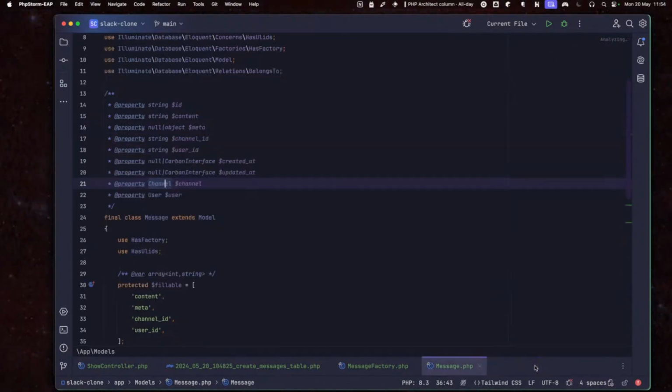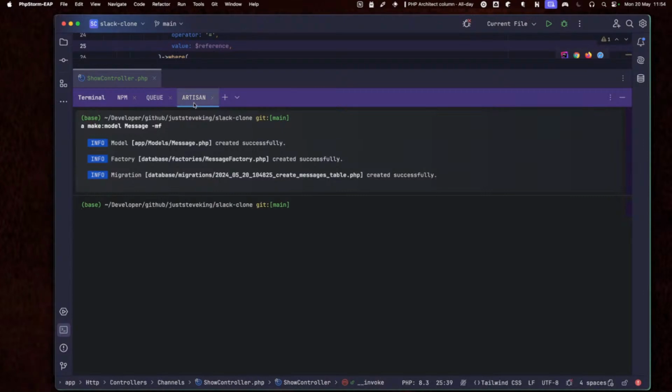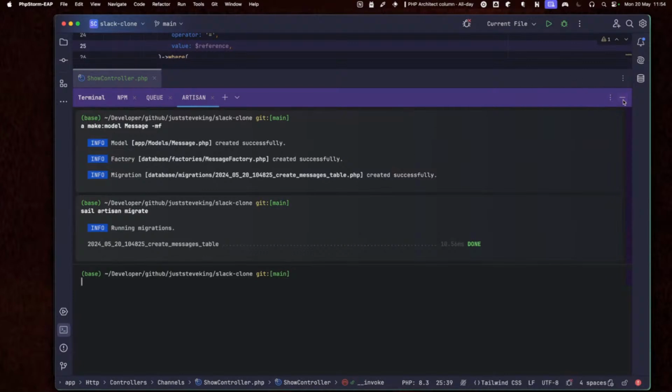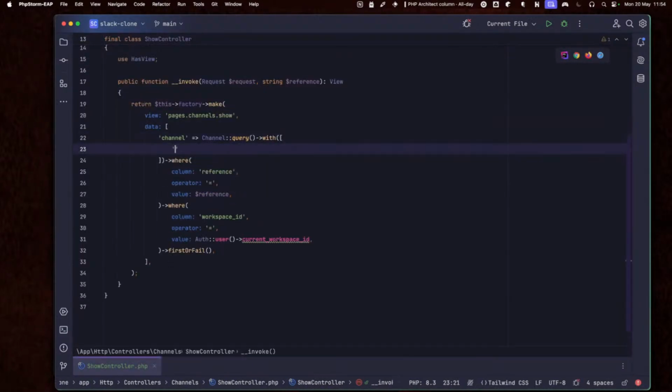So now I can remove all of that, but I no longer need. And we're just going to run artisan migrate, get that new messages table up there. On the show controller, what we also want to say is messages.user. We want to get who sent what.